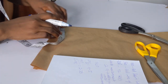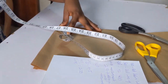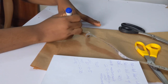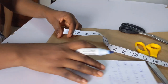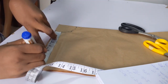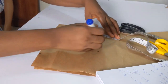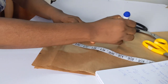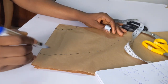You're going to place your tape rule in that manner, and you're going to get your 2.30 point, and you're going to mark, and you're going to connect the points. After doing that, you're going to get the length of the flare. The length you want actually depends on individual preference, but in this tutorial I used 6. For a long length, I would advise you use like 9 or 10.